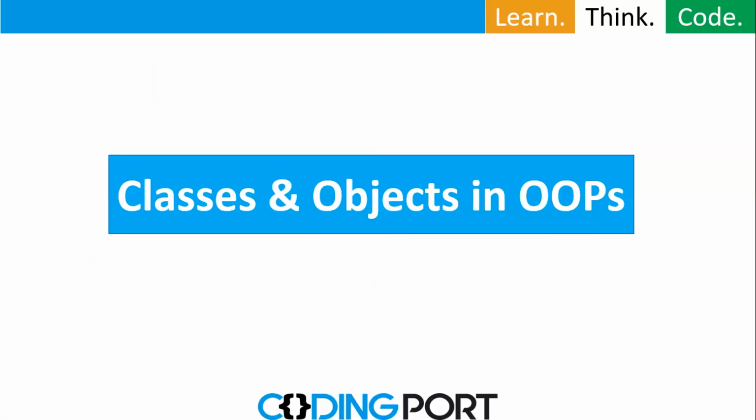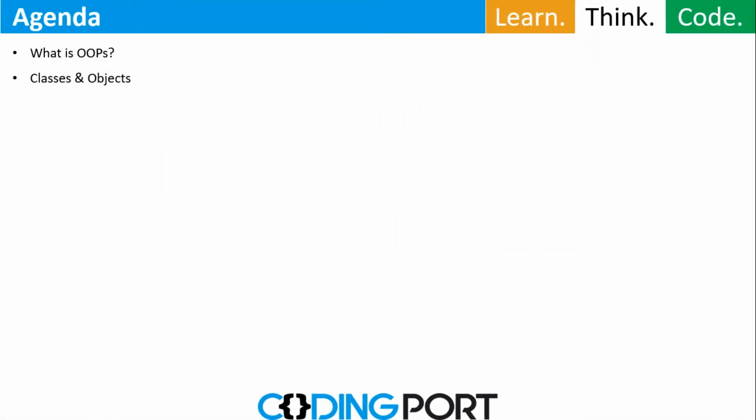In this video, I'm going to talk about classes and objects in OOPS and why these terms are very important when you're writing any software using any object-oriented programming language. Let's get started. So I'm going to talk about the very first thing, what is OOPS. Second thing, I'm going to talk about classes and objects.